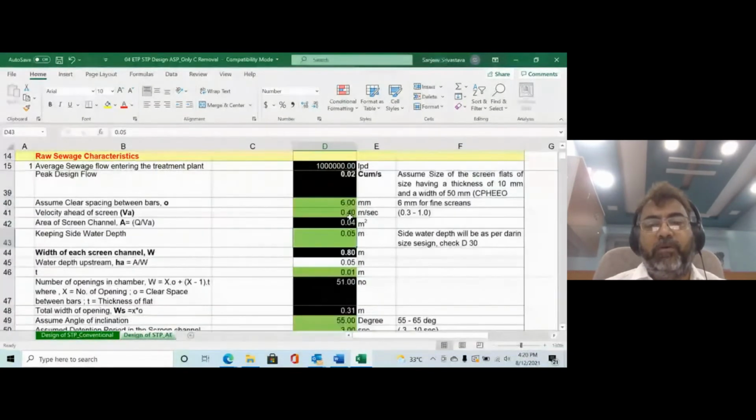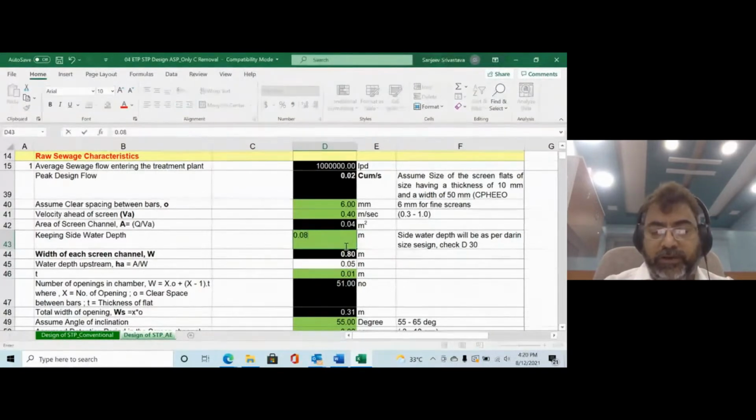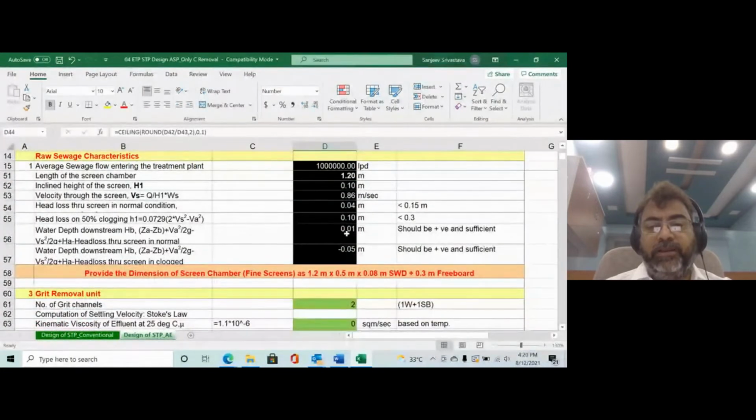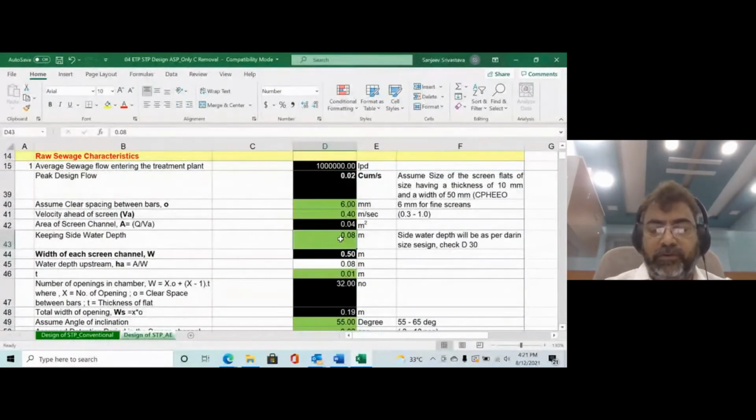We will go above again here and keep this thing as slightly more, 0.08. So this tells you that again, this becomes positive and sufficient, but during clogging, it is not becoming positive and sufficient. So maybe I'll go towards 0.1.